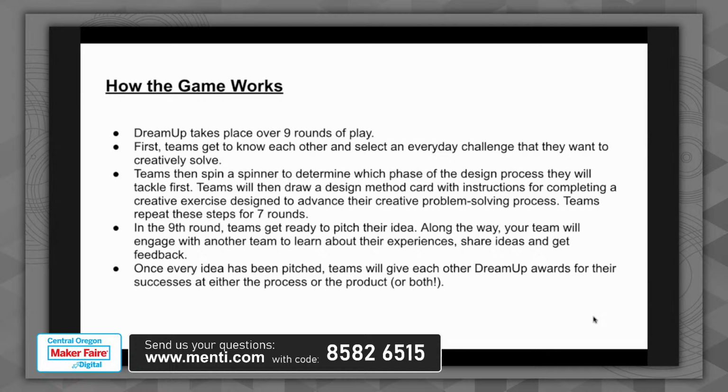For how the game actually works, there are 9 rounds. So once all the players have joined in and joined their teams, they'll be taken to a screen where they choose challenges for each other. Each team picks a challenge that they want the other team to try and solve. Those challenges are things that the client is able to add to the database, just like with a lot of other cards that the client is able to add. So once each team has a challenge that they have to solve, they're taken to the board where they go through the 9 rounds of gameplay.